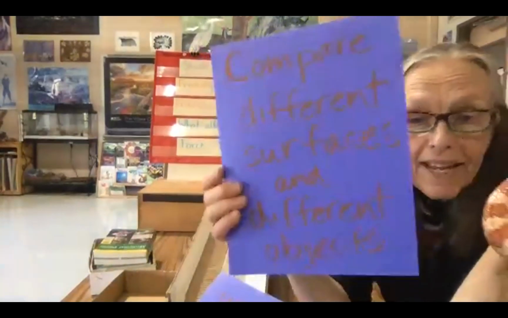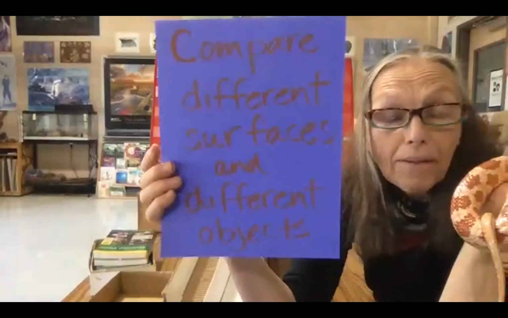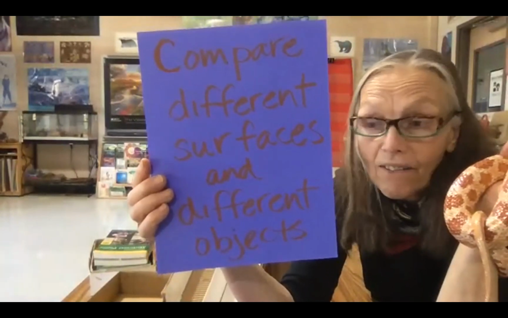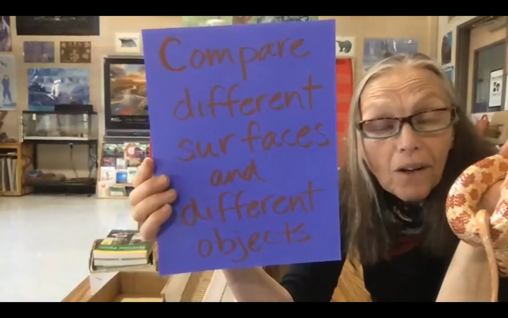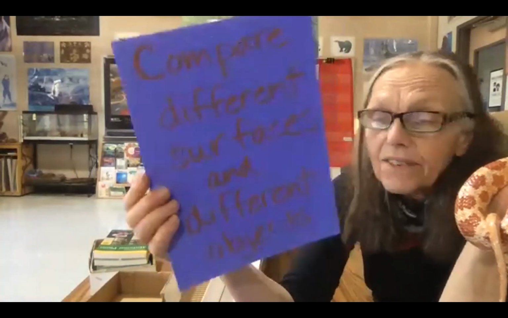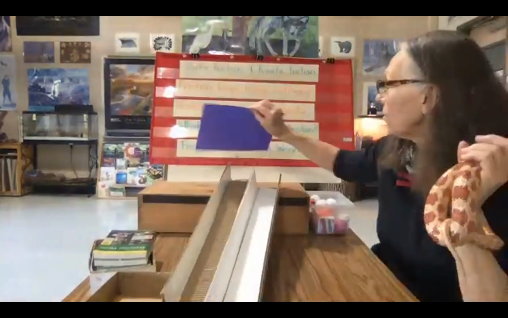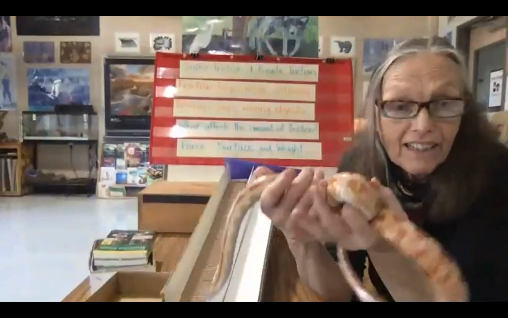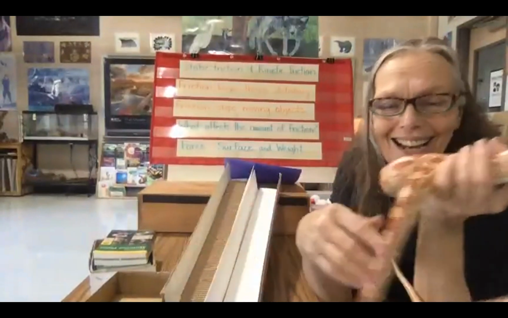And then you can run some little experiments of your own. You can compare how hard it is to pull or push something across different surfaces. Is it harder to pull it across a flat floor or a rug? Okay, so that's force, surface, and weight, the three things you want to vary to make your little experiments.